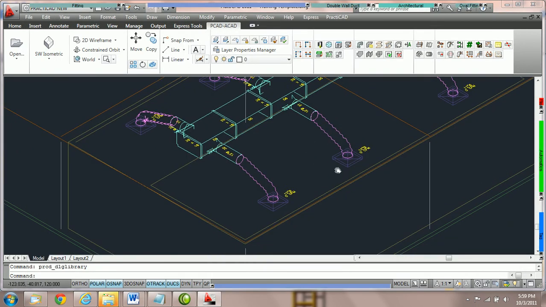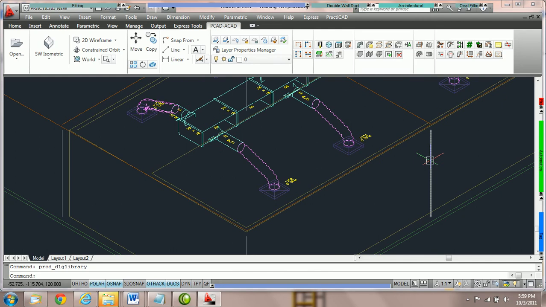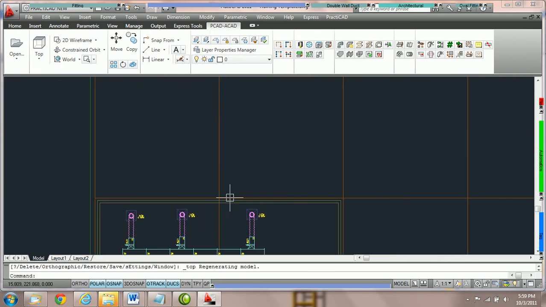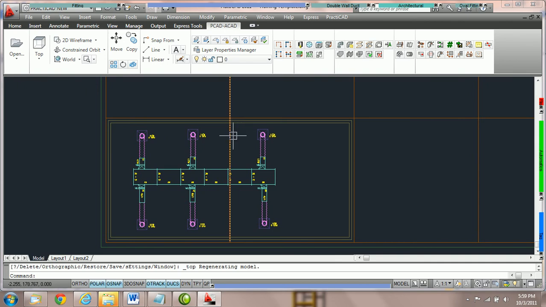When we do this, you can already see that Practicat has now made the columns a single line and has also made the steel a single line. And we can continue to do this for pipe, bar joist, flex, or any other option you see in that particular section. By doing this, it'll allow you to have less lines when you go to plot. For example, now you'll notice that the steel background is simply straight single lines.